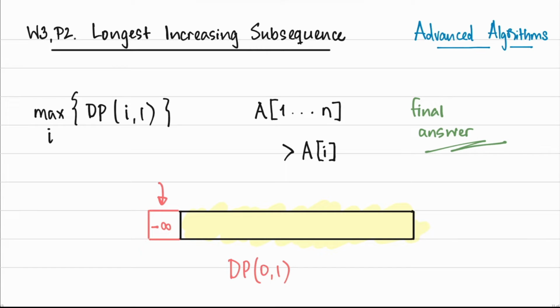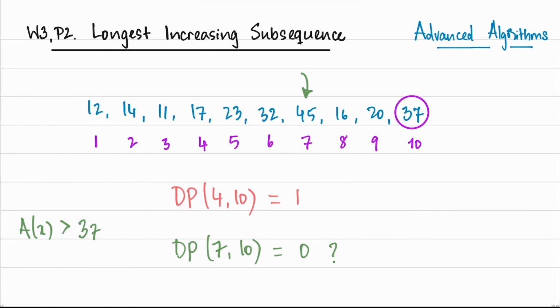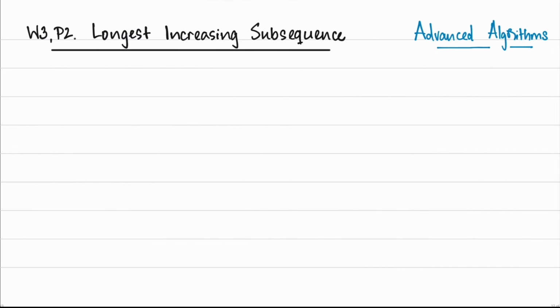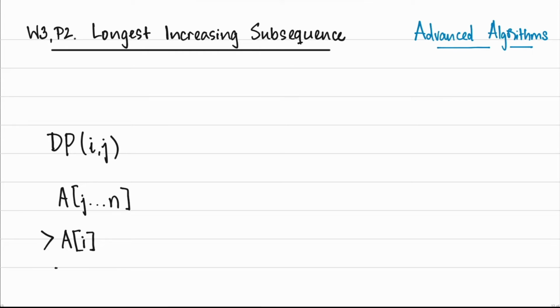So both of these methods of getting to the final answer are equally valid, and you can pick whatever you find convenient. Okay, all right, so we know how to get the final answer. We also know how to work out the base case. So now the only thing that remains to do is to actually work through the recurrence. So we have to figure out how to compute DP of i comma j. Once again, recall that we are working with the subarrays starting at the jth index, and we are looking for LIS where the starting value is bigger than whatever is at the ith index. Okay, so that's what we are looking for.